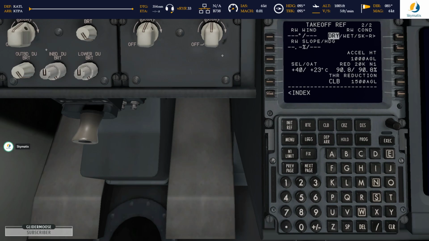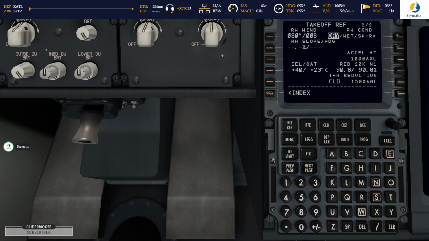What you are then going to do is use your charts to get the first information, and you're going to use your weather. So from Active Sky, I know that my wind is 080 at 6 knots. So we put in 080 at 6. That's our runway winds.